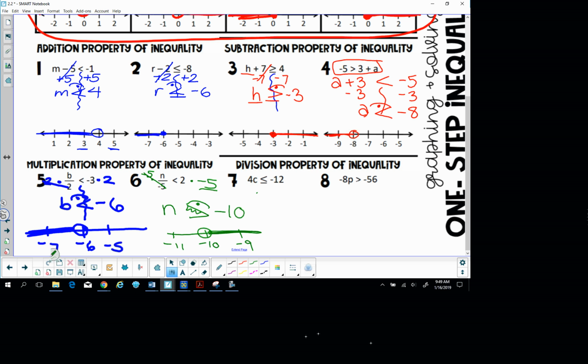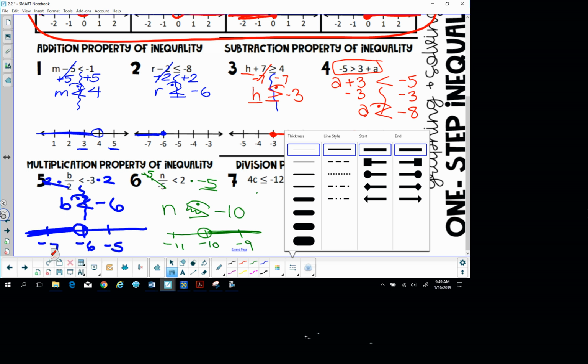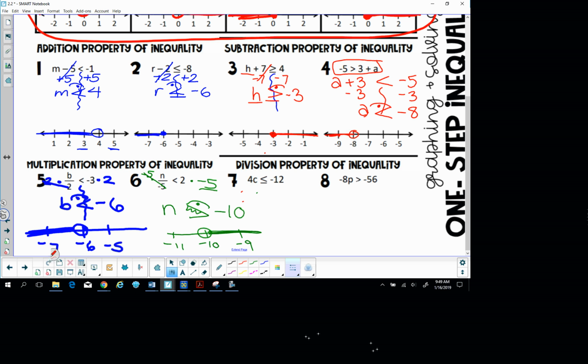Last one's just division, so this is just one step. How do you get C by itself when something's attached to something? We divide, right? It's the same as that couple in the hallway that we talked about that's so hard to get into their separate classes. Someone's got to divide them apart, right? Between those is just an invisible multiplication. So to get rid of it, I would divide by 4 on both sides. And does the sign flip here? Nope, because that 4 is not negative.